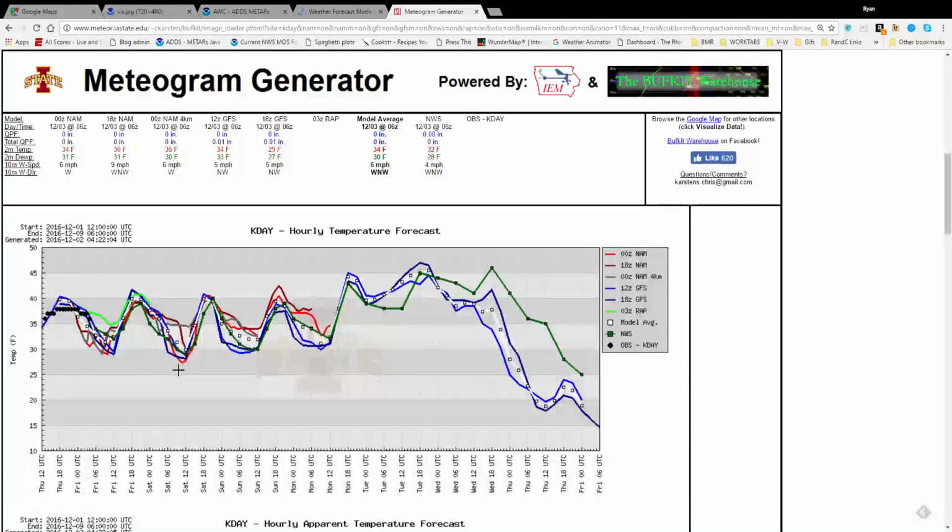It's 35 right now, or excuse me, I said 36. And you can see these black dots are the previous observations, and they're not moving very much at all. So I think 34 sounds about right, and 39, 40 sounds pretty good tomorrow. And then tomorrow afternoon, more of the same. Without the low nearby, it does stand to reason that it could be a little bit colder in the morning on, what would that be? That'd be Saturday, and maybe even a little bit warmer Saturday afternoon. But if it is, it's not going to be too significantly different.